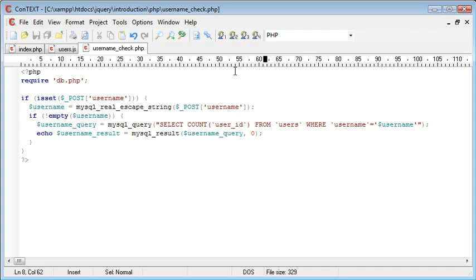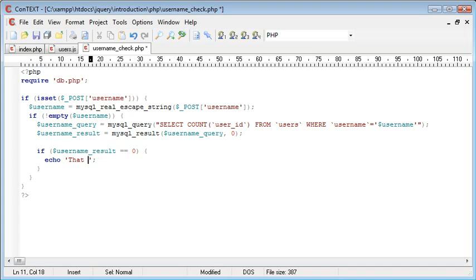So now what we can do is we can create an if statement just to check this number, and then we can return the appropriate textual representation of what we have just discussed, the overall concept. So if username result is equal to 0, which means that the username isn't taken, we can echo, or just say, username available.